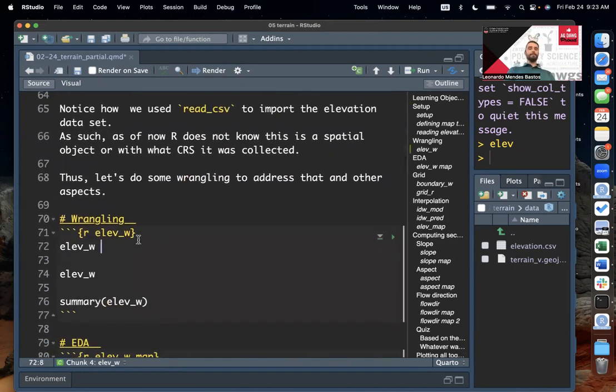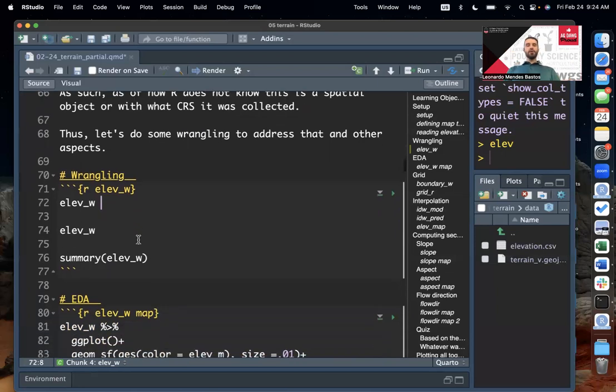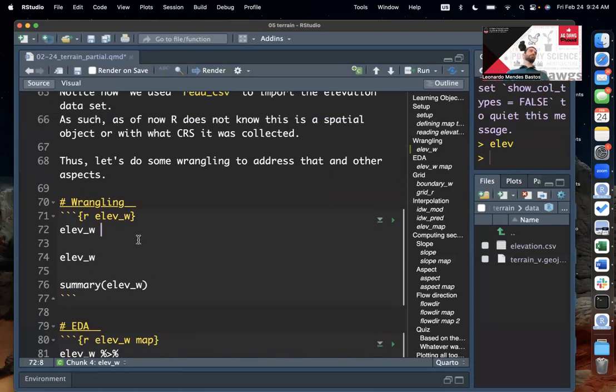Okay, so let's just think a little bit, and I'm going to ask for different people's help here, because at this point we've been doing this more than once, and I do want to start seeing that you're creating the understanding of what has to be done. Because in class, I'm telling you we're doing X, Y, and Z on the wrangling, but when it comes to you and your data sets, each data set is different. So I really want you to think about it as well. We have to do some wrangling. We cannot just simply interpolate this as it is right now. We have to do a handful of things here to get this in good shape.